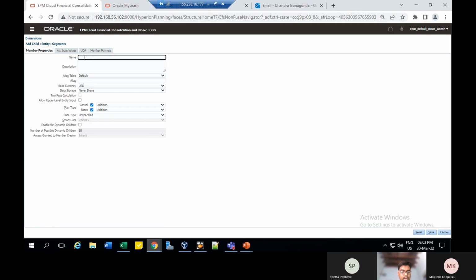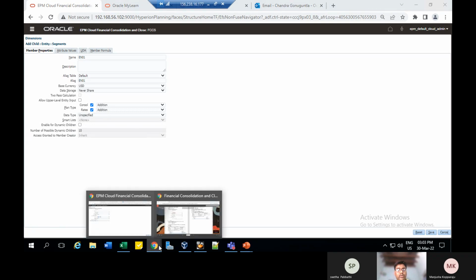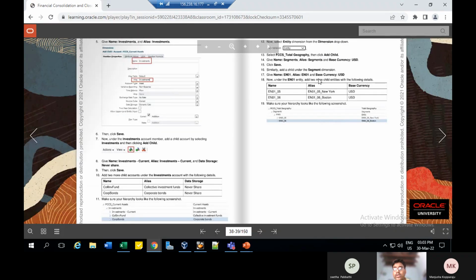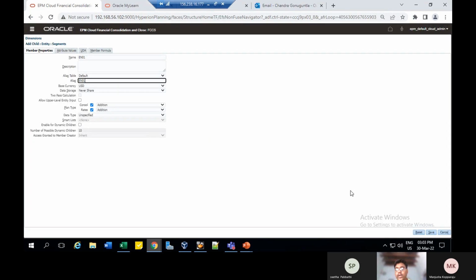So EN01 underscore 1, alias also 01 EN01. So given the details, then USD is base currency already selected.